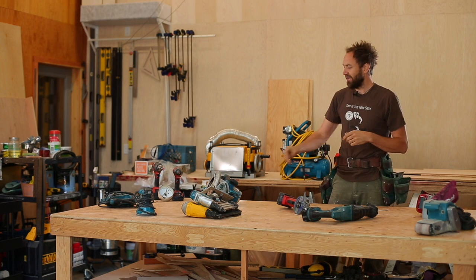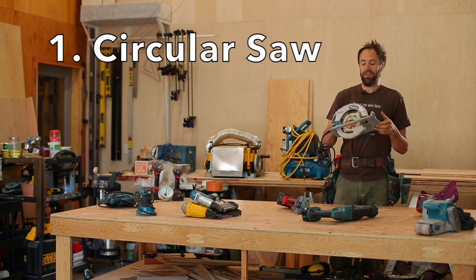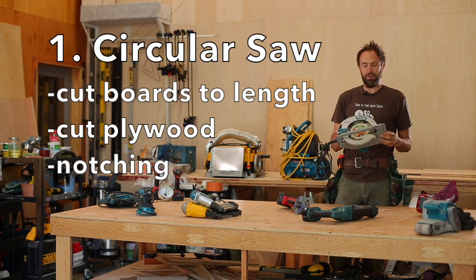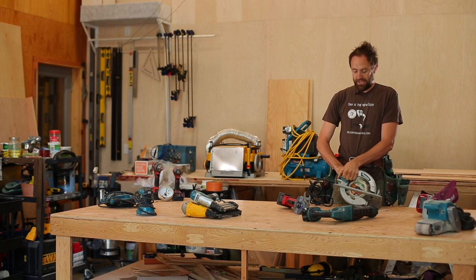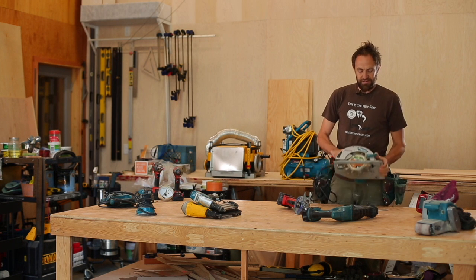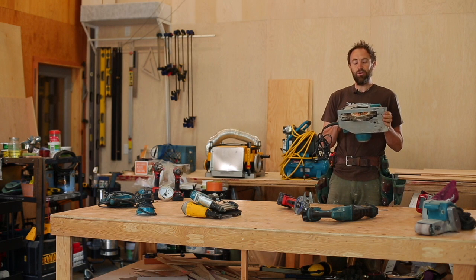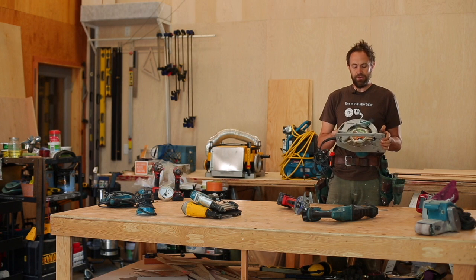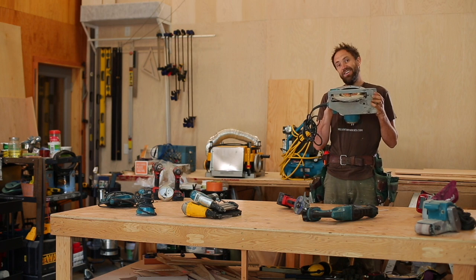So, the tool that I would grab before any other tool, as far as power tools are concerned, is a skill saw. And that is partly because the saw is so incredibly versatile. When I first started learning construction many years ago, all the guys actually put a little wedge in this little safety guard here, and the saw always looked like that. And it made it more useful, but it made it incredibly dangerous. So don't do that. With the guard down like that, I am rating this tool danger level a 7.